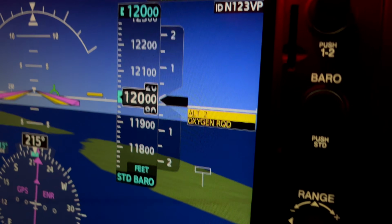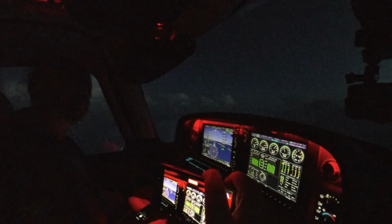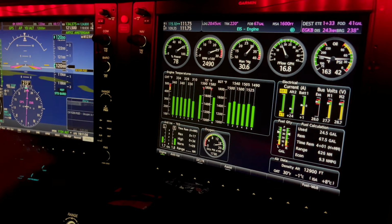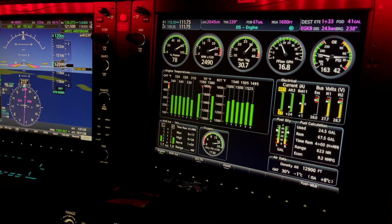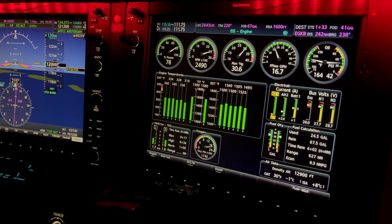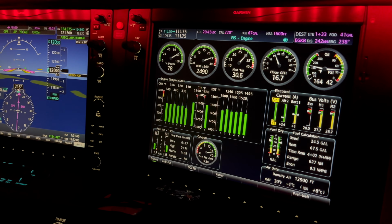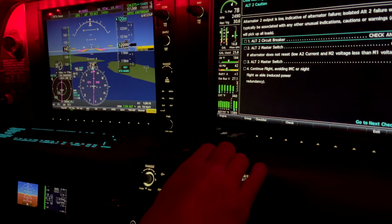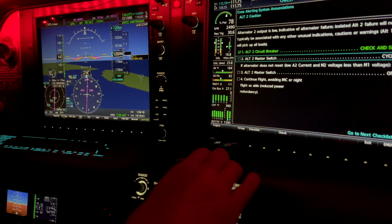Well, if we do lose it, we do have 2 alternators, each of which will maintain us. We'll shed load if we have to, but should we fly with one alternator? I think it's a sensor, because it's jumping down to 0 then coming back again. But for more than half an hour we went through this cycle over and over again. Robbie went through the checklist, we turned off non-essential items and tried to troubleshoot. It's not happy, is it? Right, there's alternator 2 again. What's 1 doing? So 1 will pick up the slack.